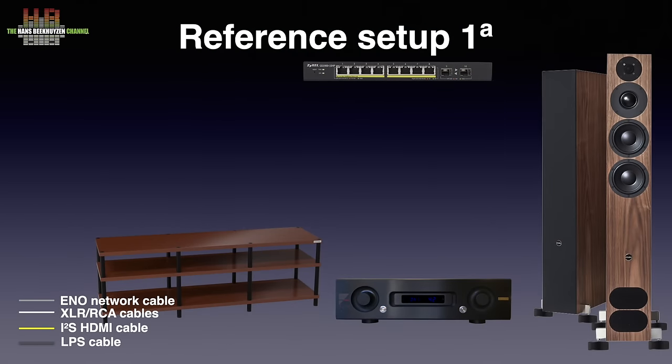In setup 1A the digital source is the astonishing Grimm Audio Mute 2 Roon server and player. It replaces the already extremely fine-sounding Grimm Audio Mute 1 Core Tape combination. As I explained in my video on why I am selling the Grimm Audio Mute 1, the Mute 1 is an exceptionally good digital-out-only player, scaler and Roon server that makes any DAC sound better than with any other digital source — for as far as I have seen. But therefore it doesn't bring you as a viewer a realistic judgement of a DAC. The Grimm Audio Mute 2, like the Mute 1, has a Roon server and a scaler, but instead of digital outputs it has an FPGA DAC integrated and thus analog outputs.